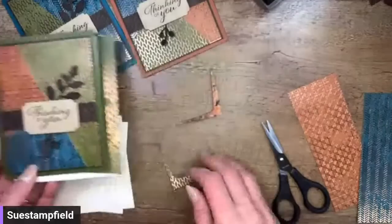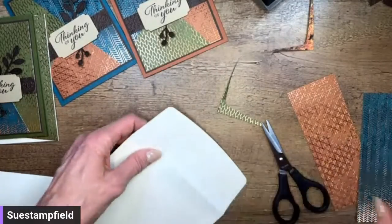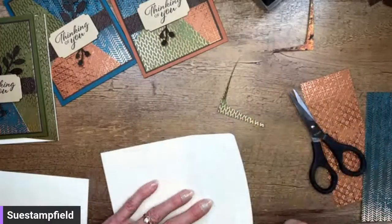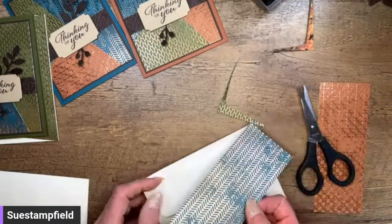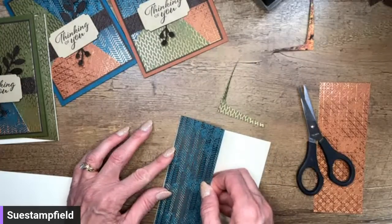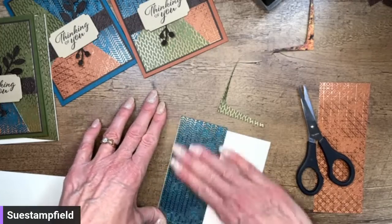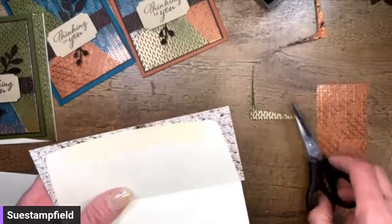So pretty, right? And then we're going to take this one. If you've never done an envelope flap, it's kind of fun, I've got to say. And when you have that piece that is literally the perfect size for the envelope flap, it's hard not to, right? It does give your card that super polished, pulled together, finished look because they match. You can also, of course, stamp on the envelope flap. That would be another option.